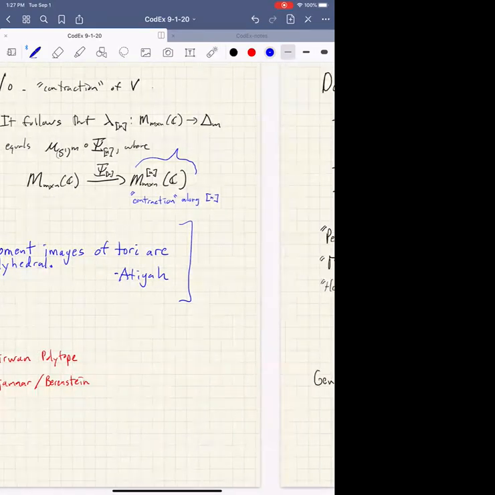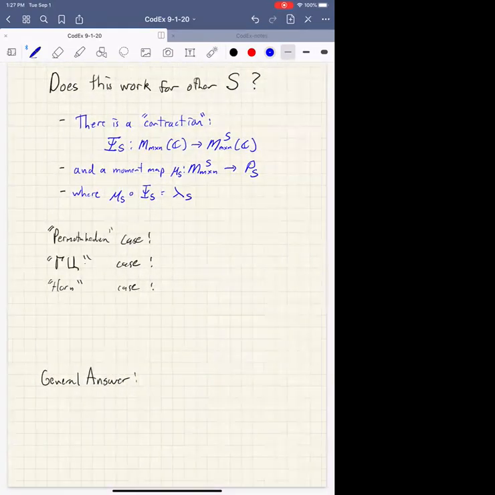So the question is, can we make this story, which is true for our pre-example, work for other sets S? Instead of just being the total index set, can it work in other cases? In other words, what I'm asking is, is there a contraction map which replaces the M by N matrices with a new space that turns the spectrum map into a moment map, such that we can achieve our piece of S as a moment image?